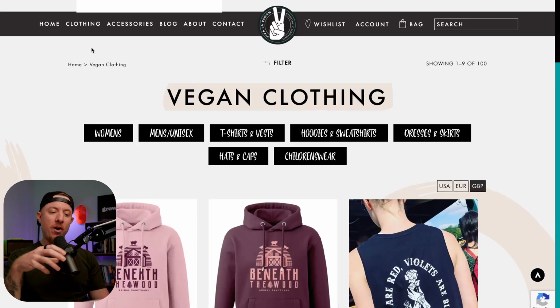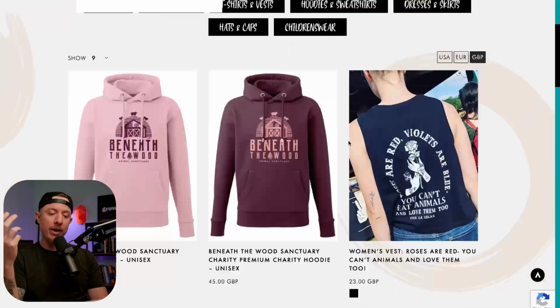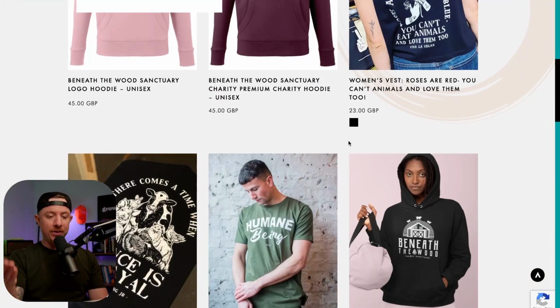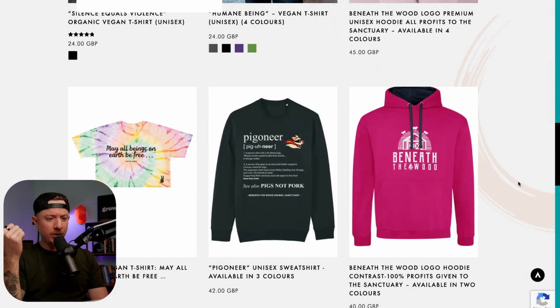You want to take things that are already popular with the style and trends we're seeing on everyday clothing, and incorporate our niche spin onto it so that it's fashionable, one, but it also has something that's close to their heart that they actually care about and are passionate about. In this case, this is veganism. So, Beneath the Woods. What else we got here?